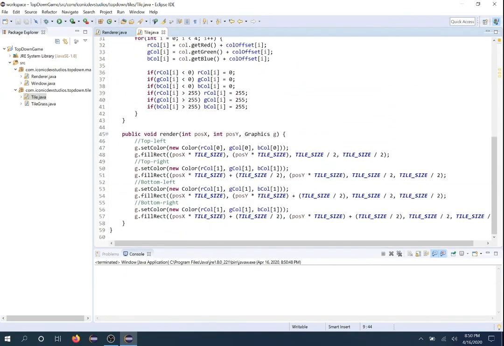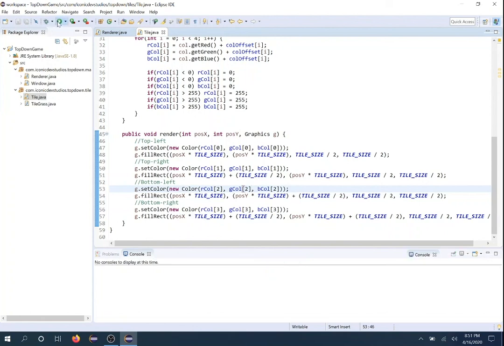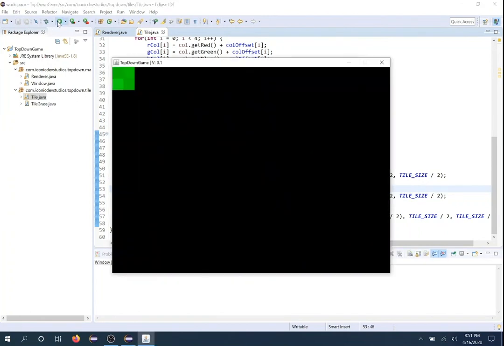Did I? I did. I forgot to change these to 2 and 3. No wonder they were the same colors. Alright, so now that we have that, it'll give it a bit more variation. There we go. Now you can see each tile has a totally separate color.